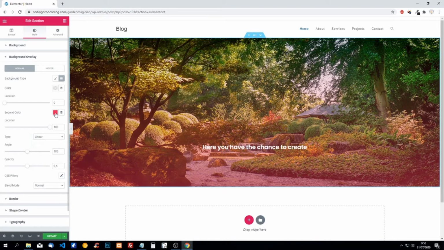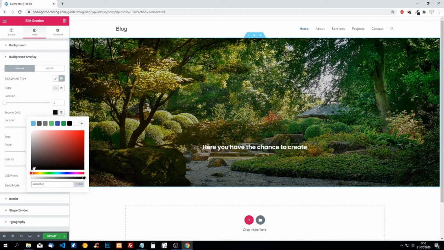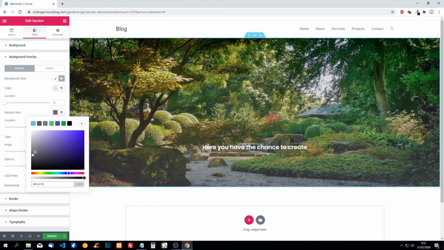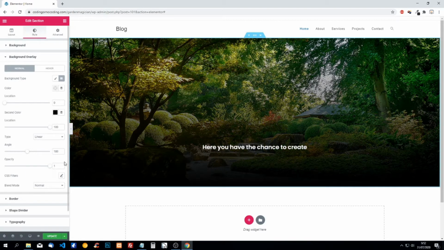We're not gonna choose pink. We're gonna go for black. We can shift the hand and we can place it to black, or we can click here. When we click here, you see sometimes it's not changing. I don't know why, but if we want it to change, it's better to use the hand and to place it to the color we want. We can choose any color we want by moving this. And so here we have green. If we want blue, we put it here and we can have a little bit blue. I'm gonna go for just plain black. And I'm gonna change the opacity to 1. Now the white color is easier to read.